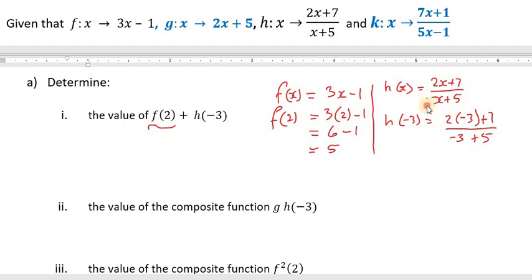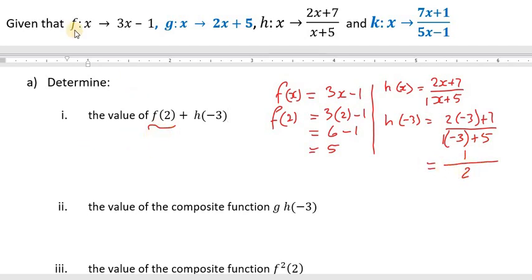If you want, you can think of this as a 1x, so it's really 1 multiplying by the x value. But still, 1 times negative 3 gives us negative 3. Simplifying this, we're going to have 2 times negative 3 is negative 6, and negative 6 plus 7 will give us 1. 1 times negative 3 is negative 3, and negative 3 plus 5 is a positive 2. Now it's important that you understand how we got this half. If not, you can use your calculator. Work out the numerator, work out the denominator, and that should be your answer.